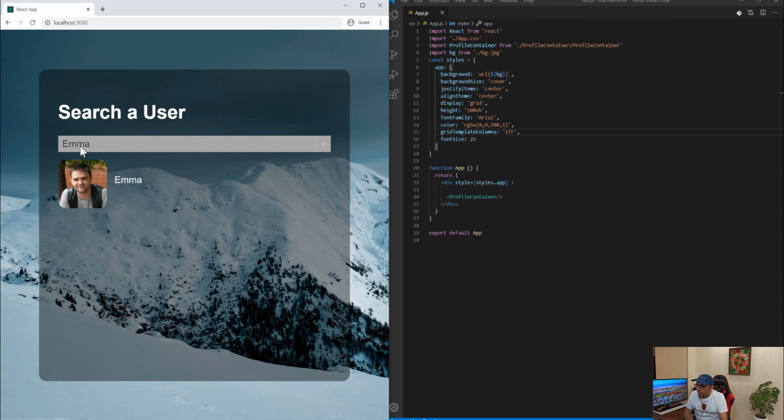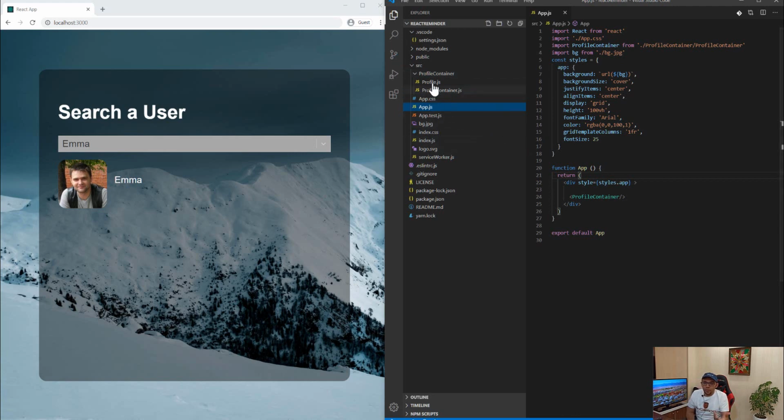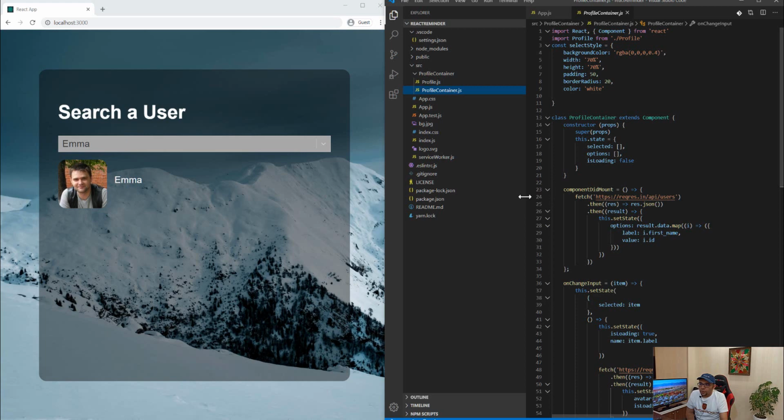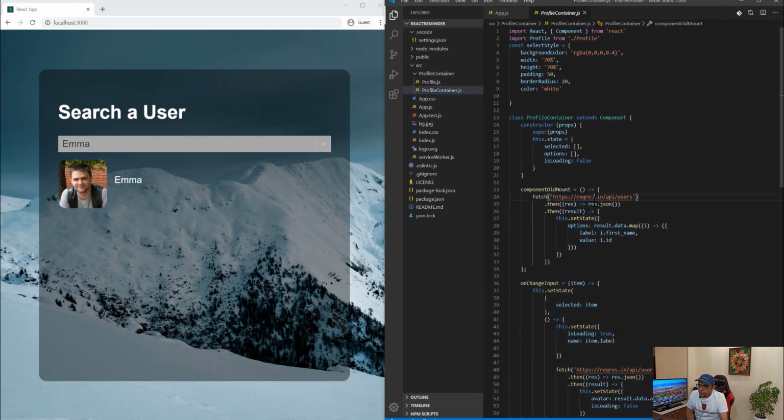When I select another name in the list, it will show me a loading text, and after the data is loaded, it will hide it and show me again the avatar and name of the user. Let me show you first and then explain.